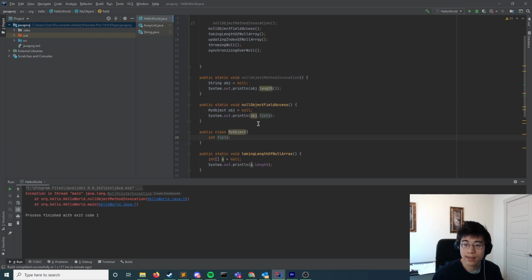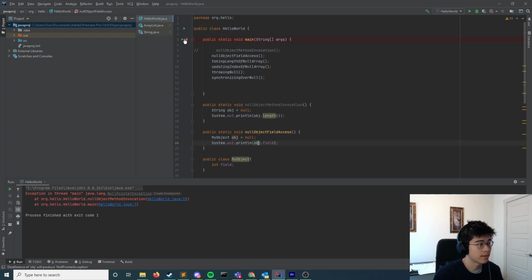So I'm going to try to access that field when I have a referenced variable, right, of type my object, but it's set to null. So that means there's no value here. So I'm just trying to print out the field of this object, and I get an NPE, right?